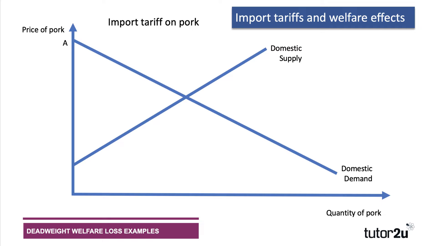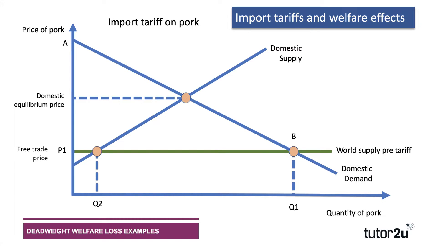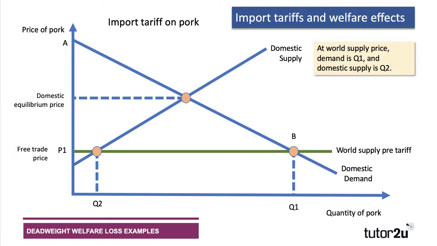In the absence of trade, there's our domestic supply curve and domestic demand — Chinese producers of pork supply and demand — and there's the domestic equilibrium price shown there. But if we allow pork to be traded freely across national borders, and assuming other countries can produce and supply pork more cheaply, let's assume the world supply curve is at P1 — the world price without any form of import protectionism, so we call it the free trade price. If Chinese producers are exposed to world prices, they can supply Q2, but other countries can supply a much greater quantity, and total demand for pork will be at Q1, meaning there is a gap between domestic demand and domestic supply, and the result is that we're going to have to import a lot of pork.